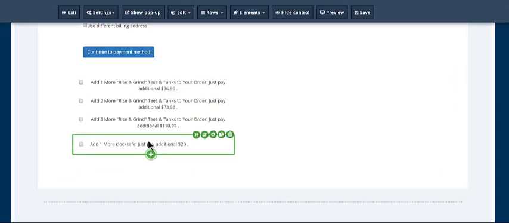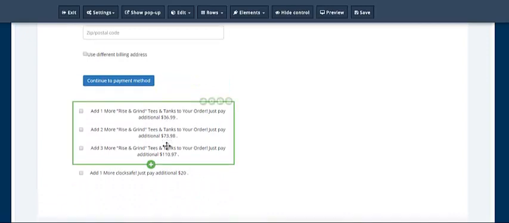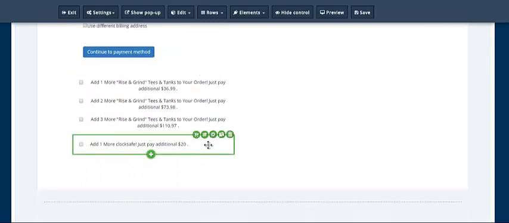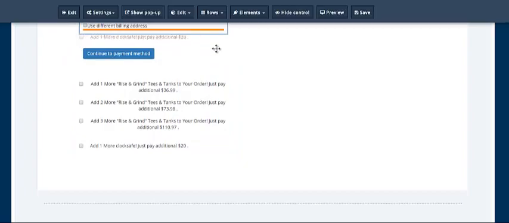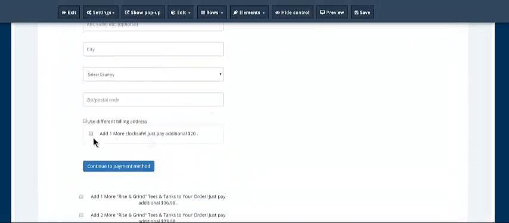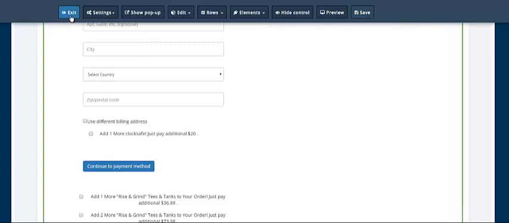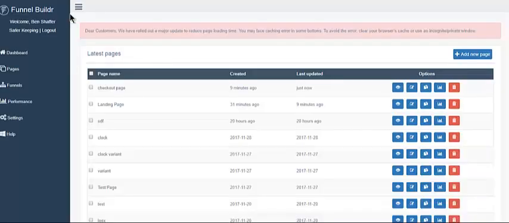The other thing that you can do is you can actually make this look really, really cool as well. And I think definitely in the Facebook group, if not in one of the videos, I've shown an example of how to make this really, really cool. And all they then need to do is check on this box, and it will add another one to their cart. And I think that's about it for the checkout form.